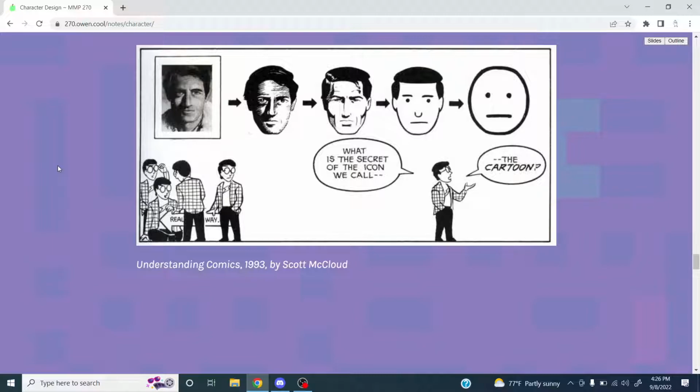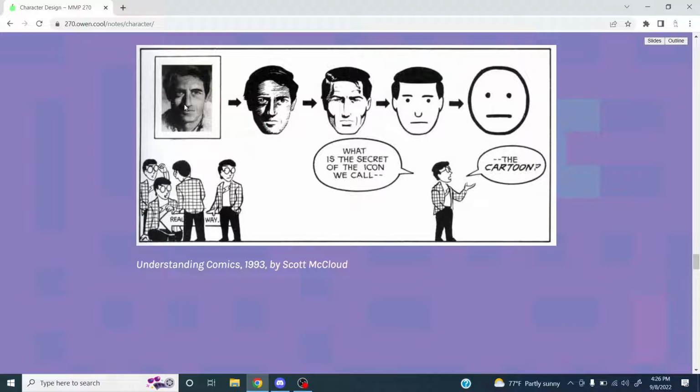He has this really great example of this idea of representation versus the cartoon in comics. On the left side here is a reproduced photograph, which is a high level of representation. It looks like a very specific person. That gives a specificity and perhaps an authenticity to that character that works well for certain types of media like film, and it may work well in a video game.